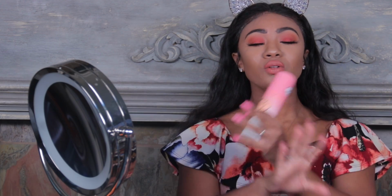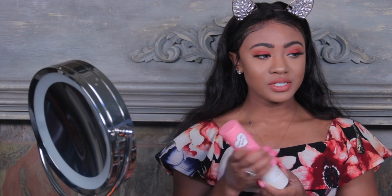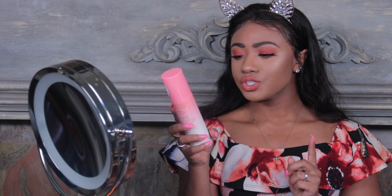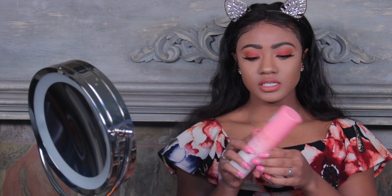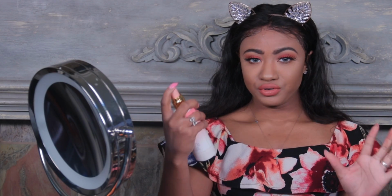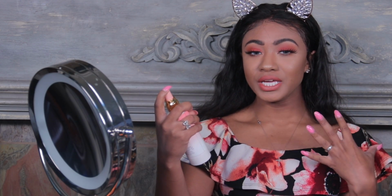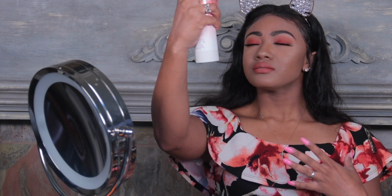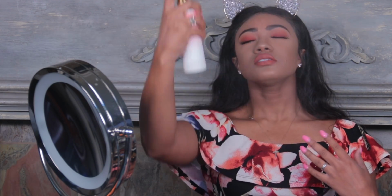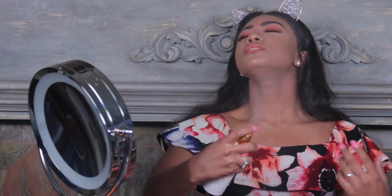Okay guys, and for the last part of this whole entire look, I am going to set it with the Too Faced Peach Mist Mattifying Setting Spray. And it says, "Shake me, baby." Give it a little shake. And for the moment of truth to see if we like the mister. Yes, we do love the mister. We love it.